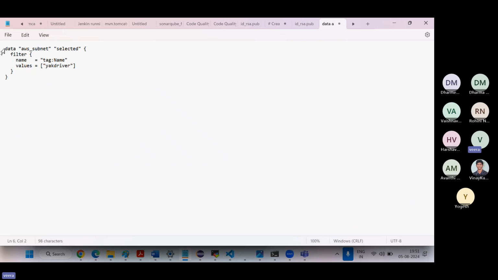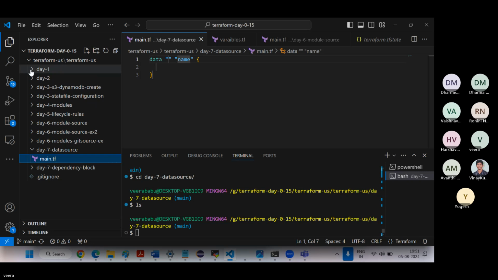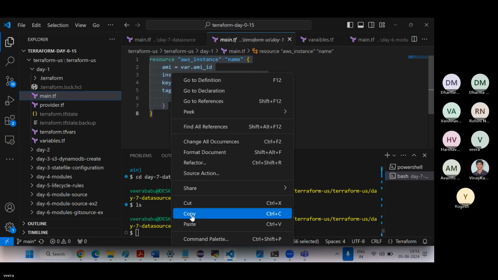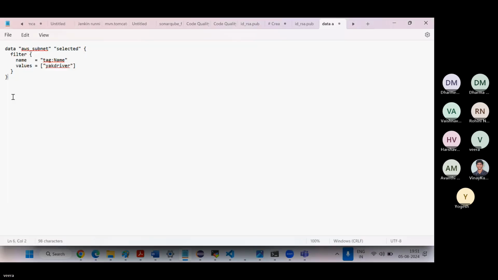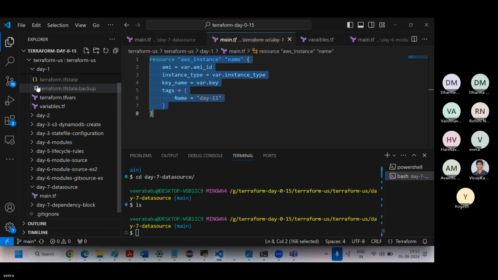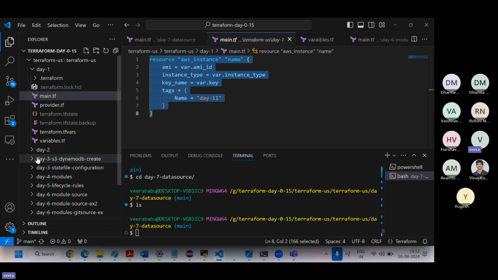Let me write the EC2 instance block also. Copy. In the resource block there are no subnet details. So if you want, you can create your subnet, or you can give subnet equal to the subnet ID directly. Let me show you.